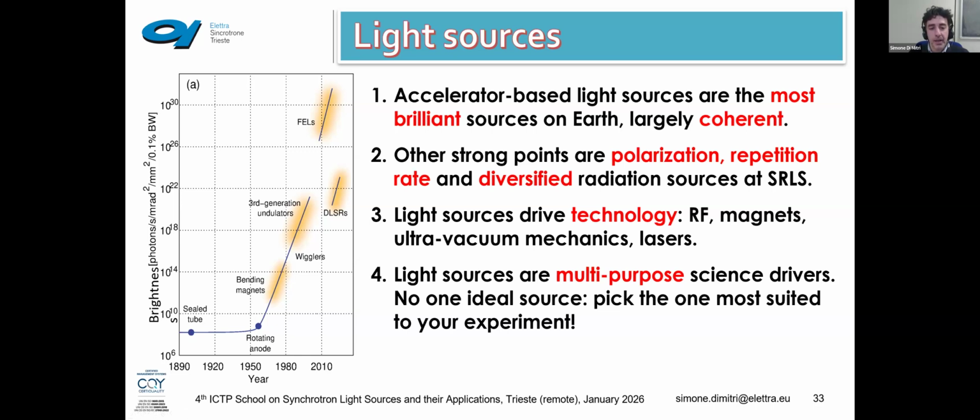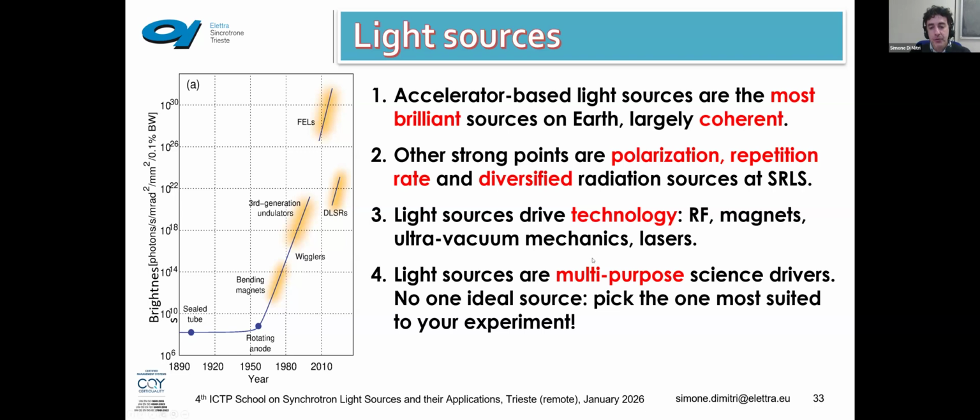The repetition rate is also a number which is typically very large in a synchrotron. You might remember I mentioned a microsecond or so revolution period, which means the typical single bunch emission has a natural frequency of 1 megahertz in a synchrotron. And if you have 400 bunches, for example, that means that the full train of bunches are emitting at a repetition rate of 400 megahertz, while linear accelerators are nowadays targeting 1 megahertz repetition rate and still to be demonstrated. So that means you are collecting a number of photons at very high frequency, okay?